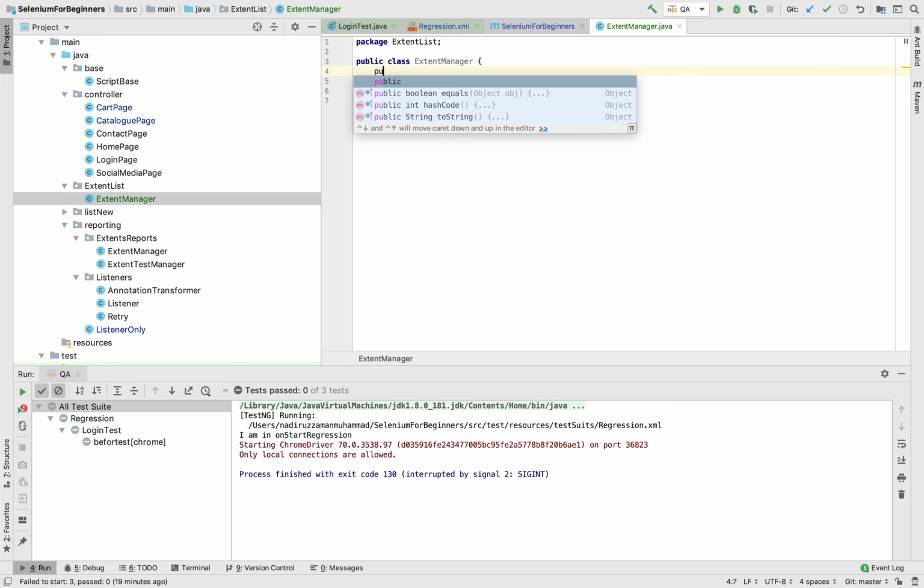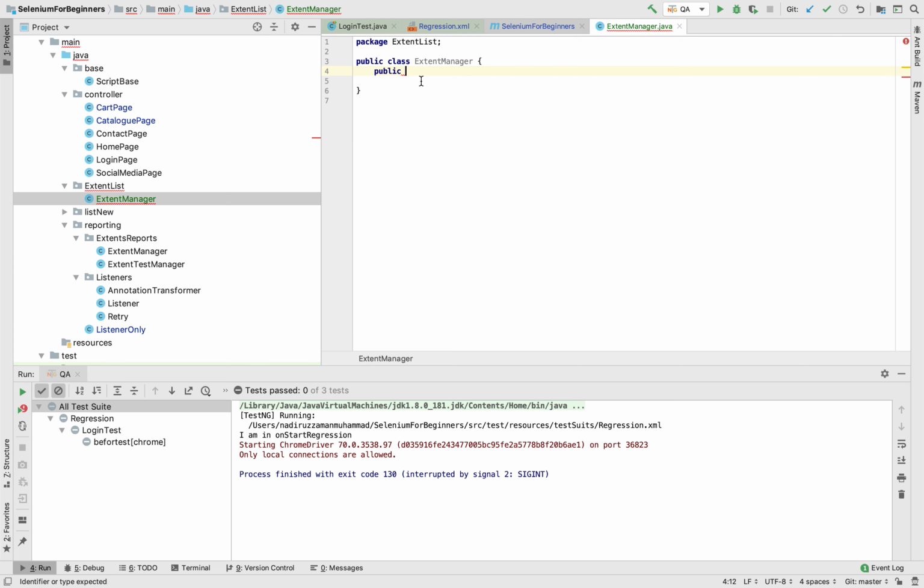So we're going to say public static, not void, because I'm going to use a return method for that.